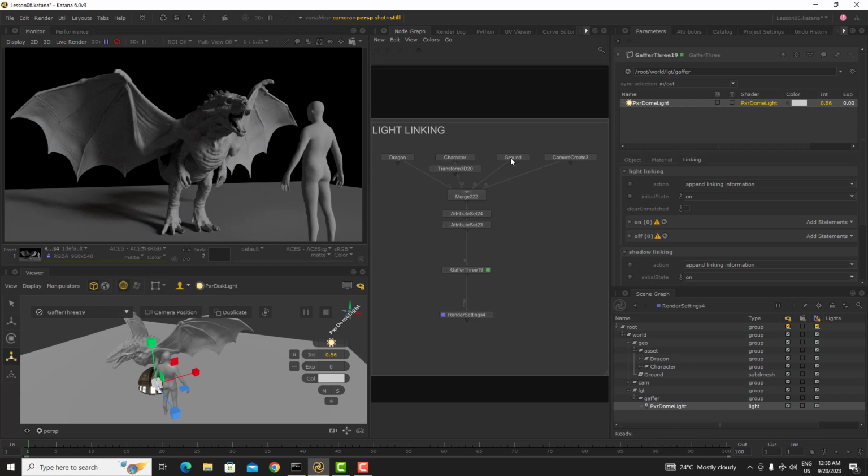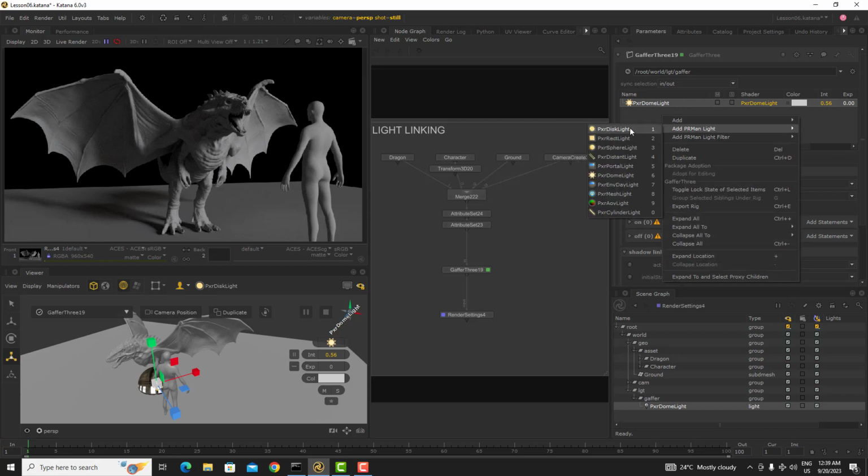What I'm going to do is create two different lights for two different characters, and I want those lights to affect that particular object, not the other object. So I'm going to use light linking for that. In production, most of the time we won't use light linking because sometimes it produces physically inaccurate results that can easily look fake. So most of the time we avoid using light linking, but sometimes it really helps us to art direct our scene. So in this case, I'm going to create a PxrDiskLight.